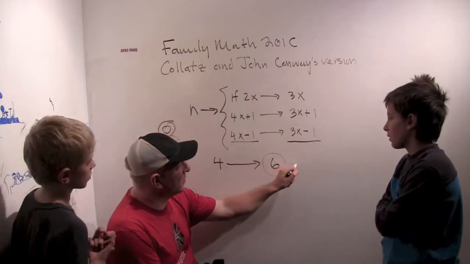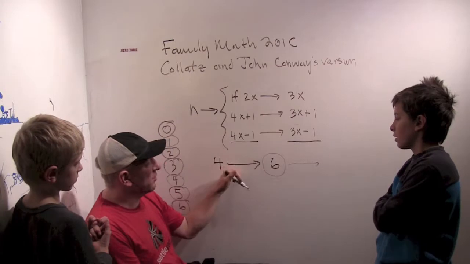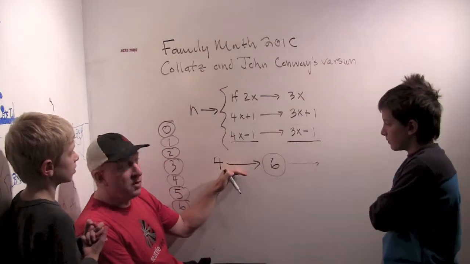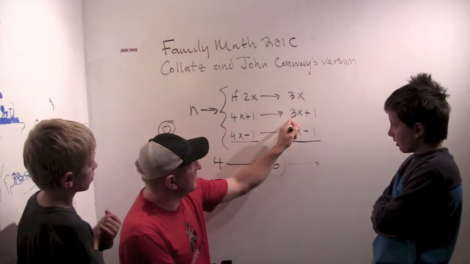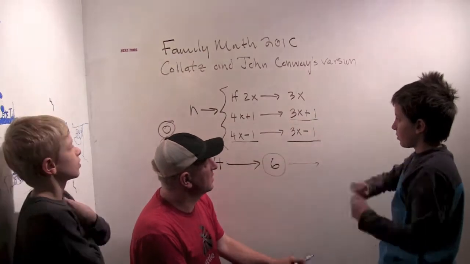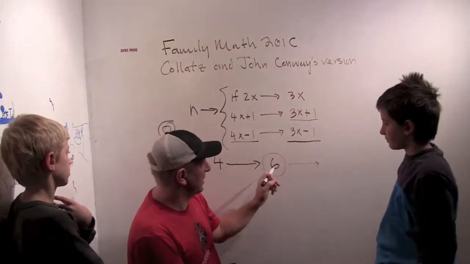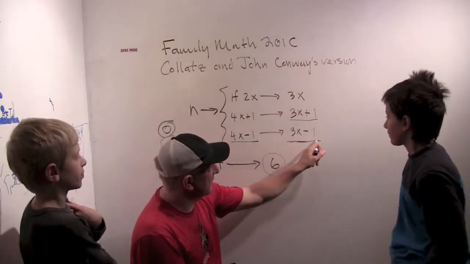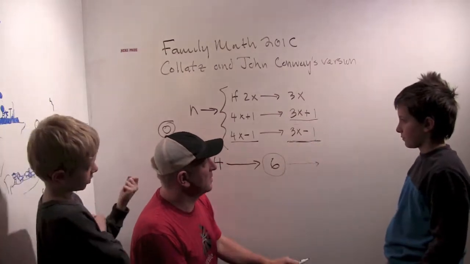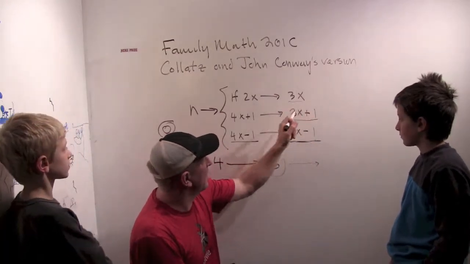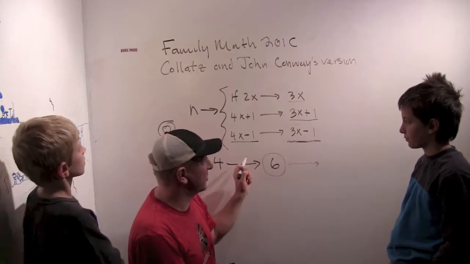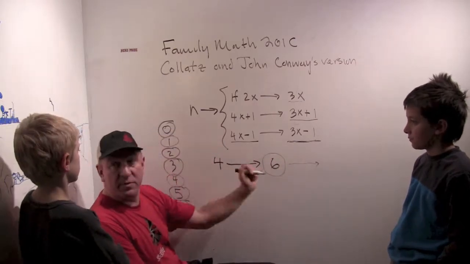There's only one choice for it to go, but there's only one choice of where it came from, too, which is interesting. This can never be 6, because you have a multiple of 3 and you added 1. And this is a multiple of 3. This can never be 6, because you subtracted 1. So it has to have come from 3x. So on this one you can go backwards, which is interesting. You can run this backwards and forwards.